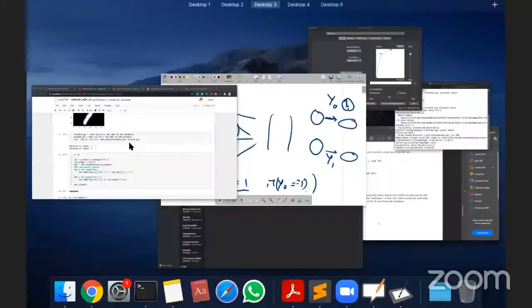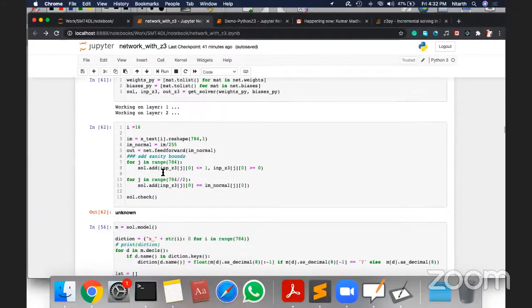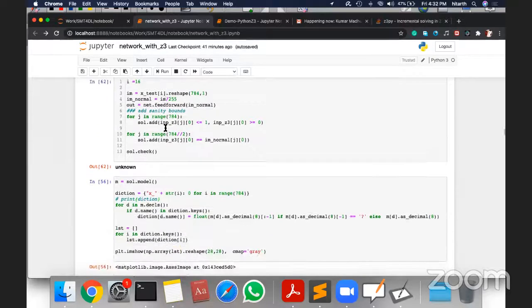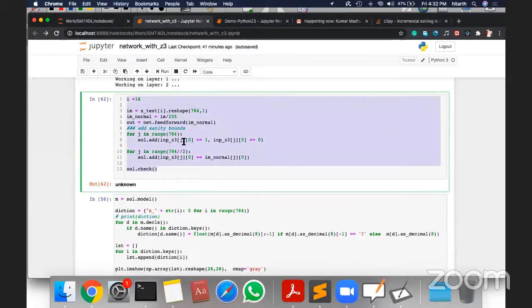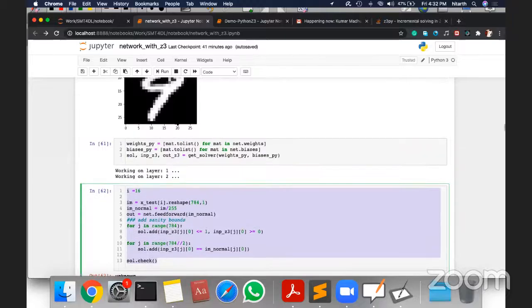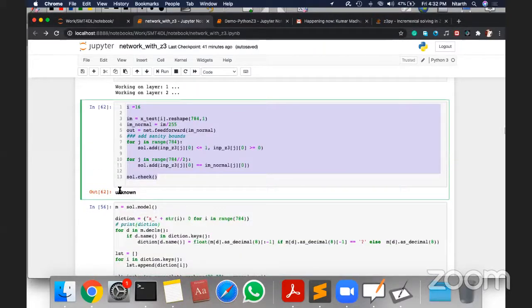True. So I mean, sorry, I didn't know that Madhukar did all that already. So let me just quickly go through this. I mean, I've taken a lot of time. So you see here, I tried to apply this on this network for this digit recognition. Unfortunately, it gives me unknown, which means that it was not able to find.